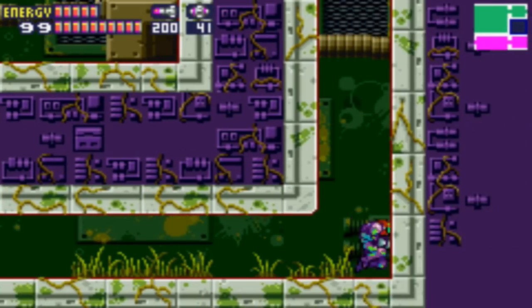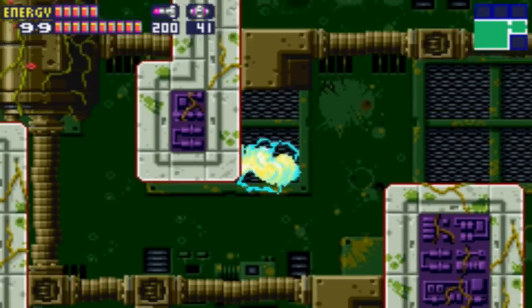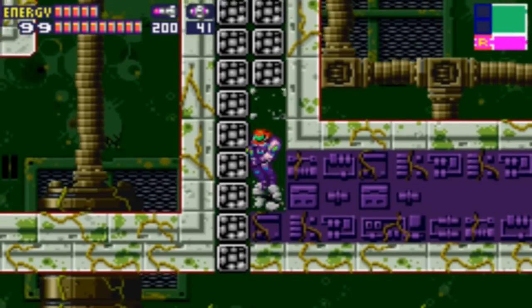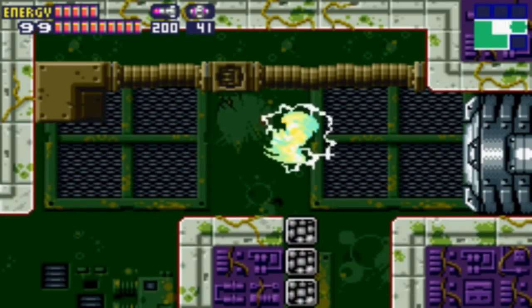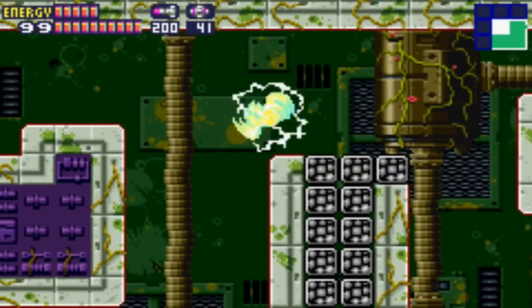This might take a few tries, but I hope not. It's not hard to screw attack or space jump, but it does go by how long you hold the button down. Really? Did that just happen? Yeah, basically, if you can't tell, every single block in here is a crumble block, so you have to space jump perfectly and not grab a ledge. There's two pickups here. One is an energy tank and one's a power bomb expansion.